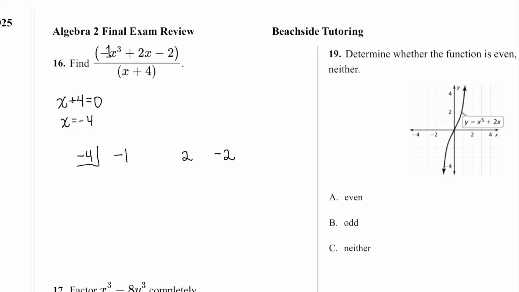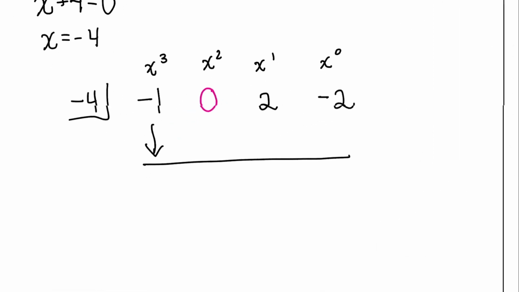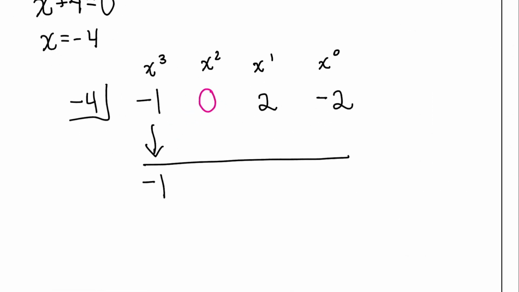You might be wondering why I left out a big space here. That's going to be for my x squared term that we don't have. We do have to make sure that we have every single degree from the leading coefficient all the way down to the constant number. Now, in order to perform synthetic division, we're going to go ahead and bring down our first number. Now we're going to multiply these two values and write the result here. Now we add straight down and repeat the process.